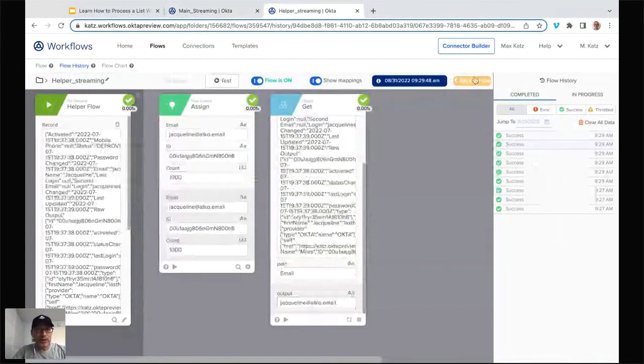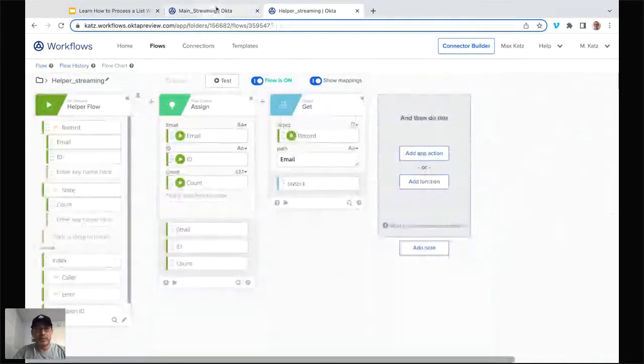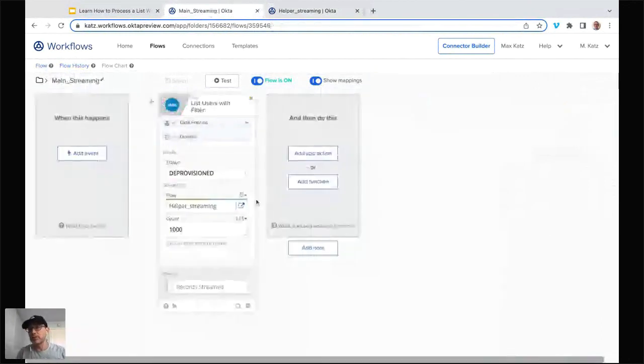So that's how it works. The setup is slightly different. I mean, the components are very similar. Again, there's no need to create the for each list, as the card does that automatically behind the scenes, and it streams the records to the helper flow. So again, it is usually recommended, if you have a very, very large list, to use streaming. Okay, but as before, the name and the type are important here.